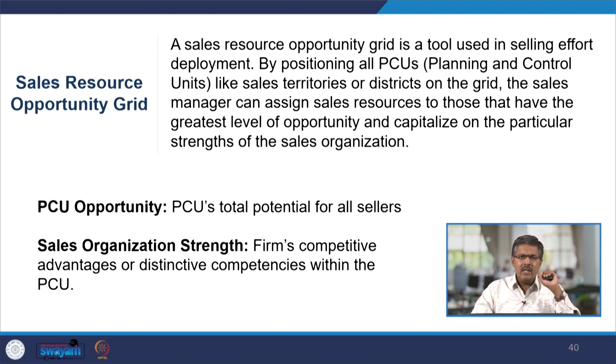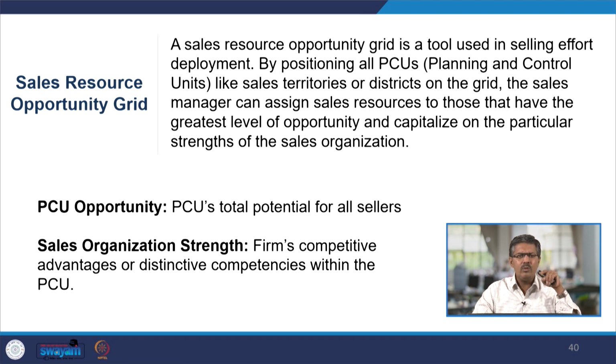So, what it does is it tries to position all the PCUs, or the planning and control units like sales territories and districts, on the grid. Okay. And the sales manager can assign sales resources to those that have the greatest level of opportunity and tries to maximize the benefit out of it.